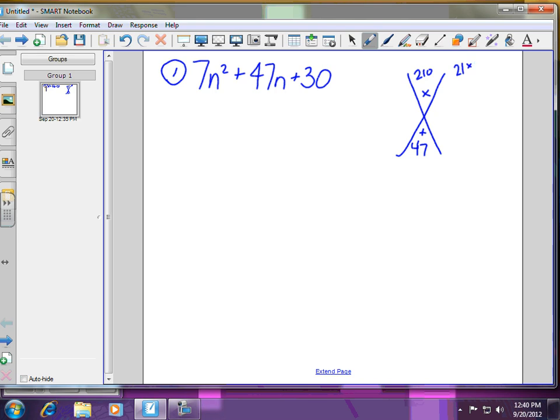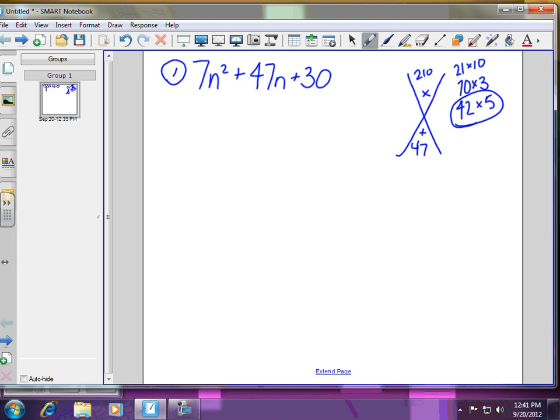Then go 21 times 10. That's not even really close. 31. So you can use some of your mental math strategies here. I mean, obviously, I don't want to go to 70 times 3. That's not going to help me get a sum of 47. So I also know that 42 is a factor since 21 is a factor, and that's divisible by 2. I can take that times 5, and that happens to work.